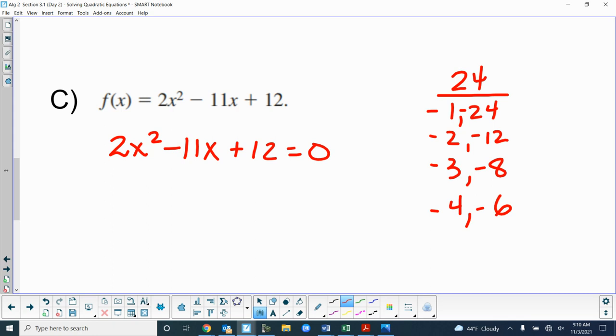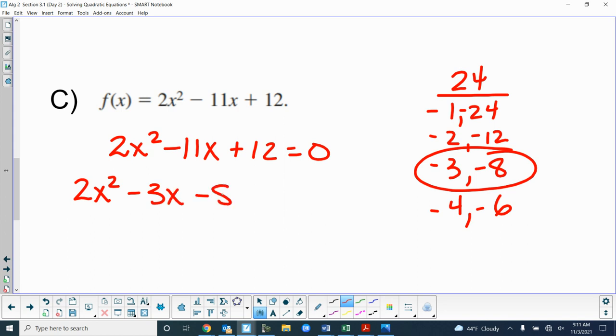Which pair do I want? Negative 3 and negative 8. Because that adds up to what? Negative 11, the b. Okay? So remember, when it's 2 or bigger here, we have to rewrite it as a grouping problem. So we put minus 3x minus 8x instead of minus 11x. So we broke that up into those two from our little side bar there. Group them. Since the third term's minus in front of it or negative, we're going to keep it in our group.